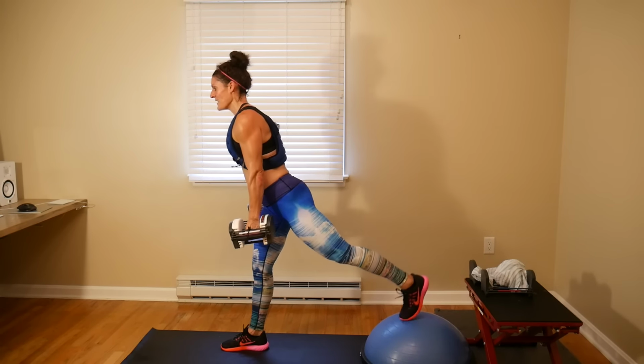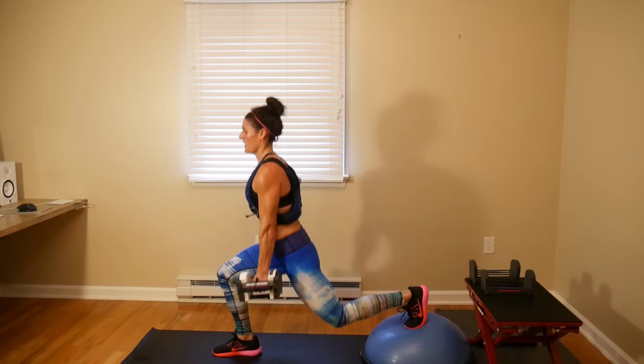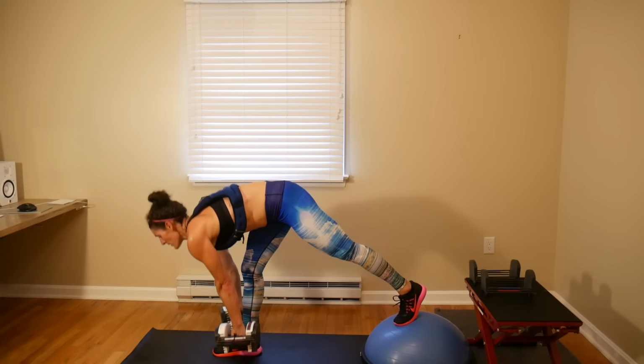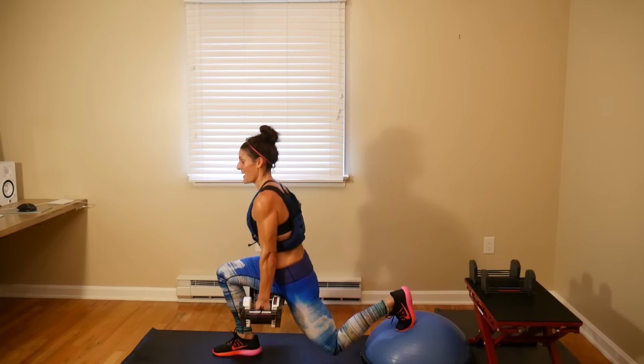Here we go. Sink it down, up. Abs are tight, back is straight, deadlift it. Slow and controlled. There's no need to rush through these. You'll burn out this leg very easily, just like we did the first one, without rushing through the reps. So keep your form tight.